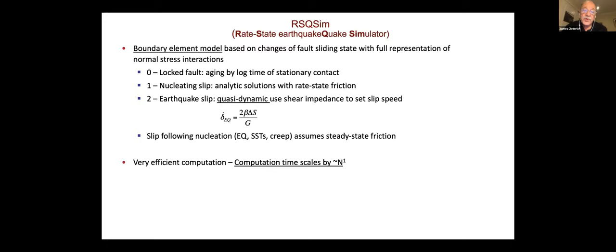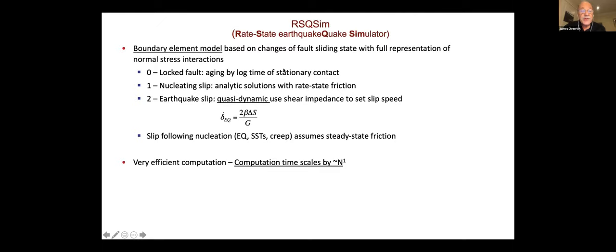Also, we use a very coarse mesh, and that mesh is not able to resolve the breakdown of stresses at the rupture front. But I have to point out that, except for one or two very, very large scale simulations that I know of, none resolve the breakdown zone that we observe in the laboratory. To do so you need a mesh on the scale of 1 meter spacing, and that's just beyond the reach of most dynamic simulations, certainly for big earthquakes. So there are very substantial approximations we make, but the fully dynamic simulations also have that same approximation.